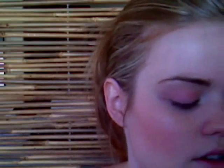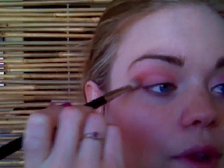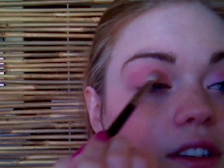Next, I'm going to take a MAC 217 brush and put that into the pink side of the Hip Rascal Eyeshadow Duo. I'm going to pack the color on there because this color isn't extremely pigmented — if you have a similar pink with more pigment, definitely use that. This is going to go in the crease all the way in and all the way back out. I turn the brush sideways so the color goes a little above and below the crease. It's not a precise method, but the color is so light and blends really well that you basically don't need to do any additional blending.